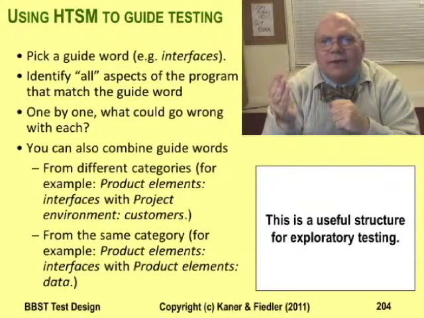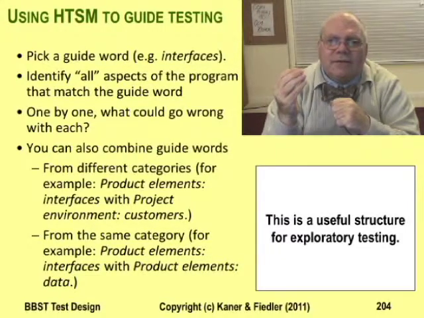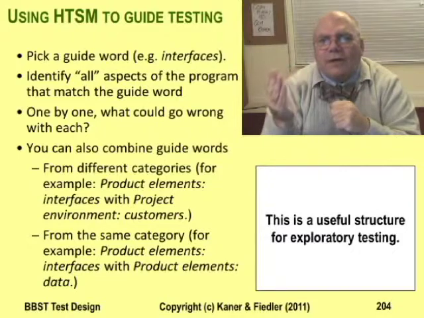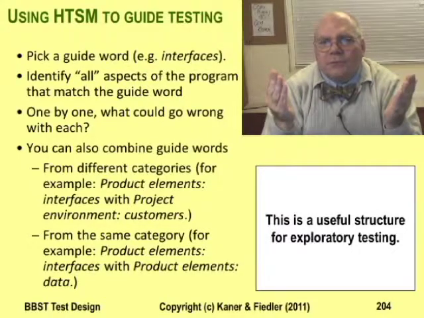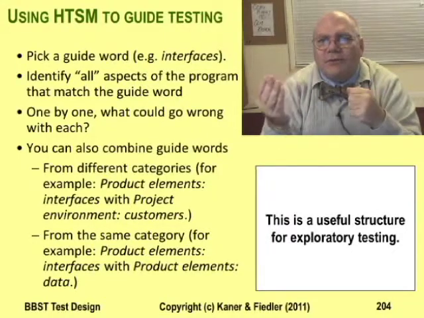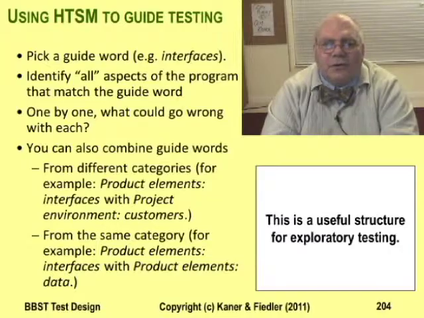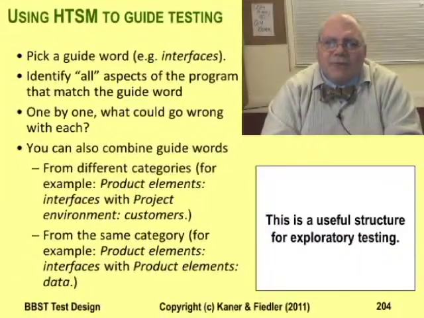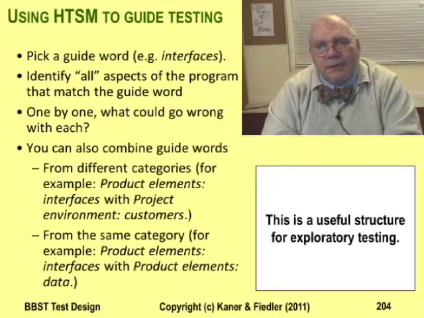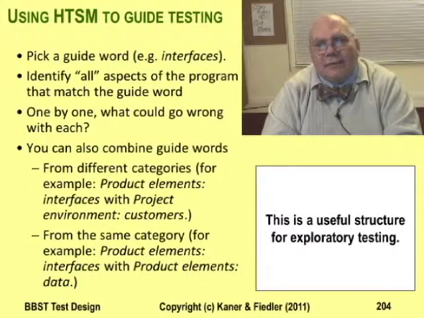When focused on any particular product element, Bach also treats the other product elements as guide words. So when you're testing a variable, you can ask what other variables you should test in combination with this one, or what features use this variable. You can also look at this one element on its own and simply ask how can this go wrong. In Bach's system, the guide words are heuristics — not always applicable, but often useful. They're reminders of ideas for analysis, not required activities.